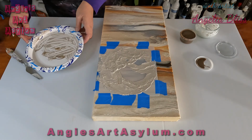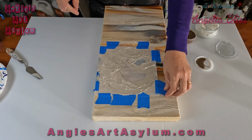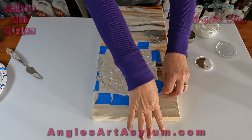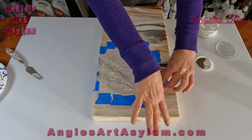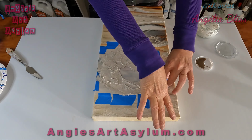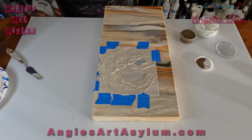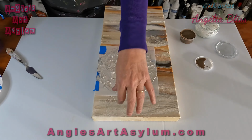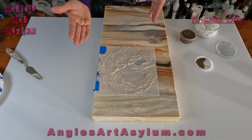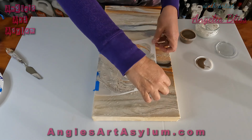This is probably going to turn out crappy, but we'll fix it if it's bad. So let's take this tape off. Very slowly. This would be my texture number 2. And then this, I'm just going to pull over and we're going to peel off the top. So let's see if we can't get this off.